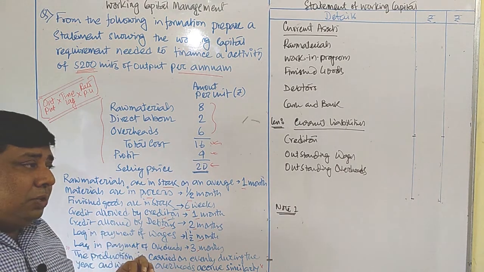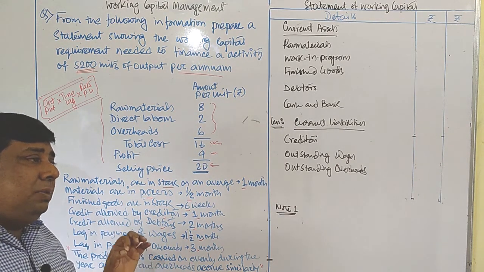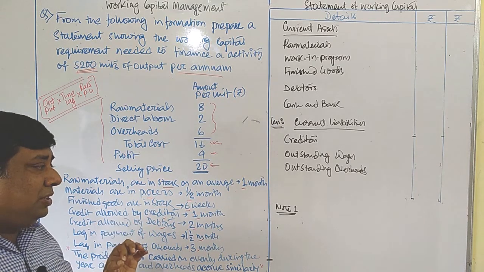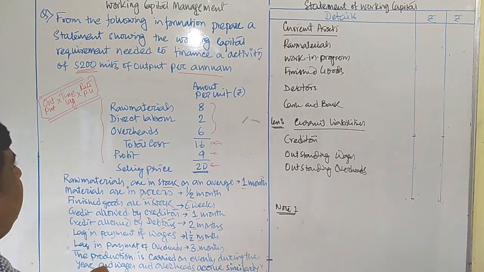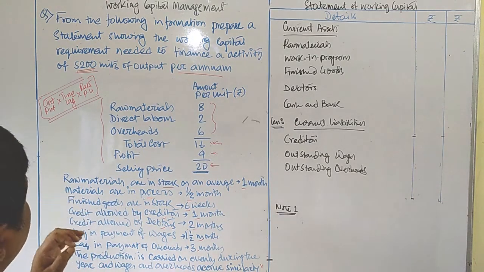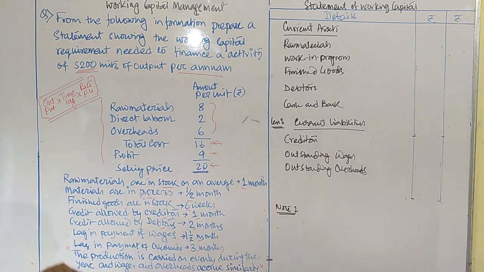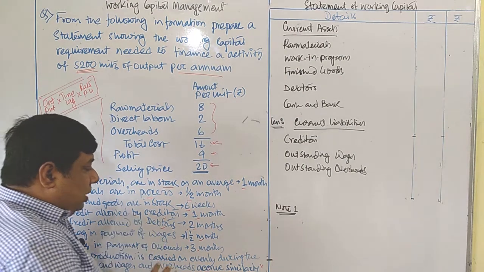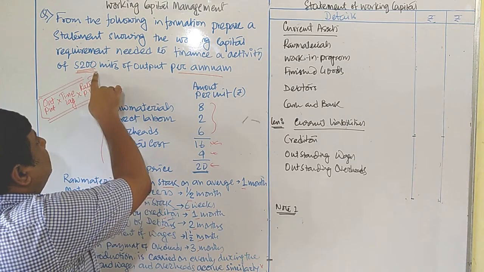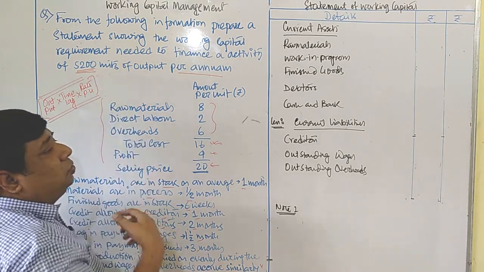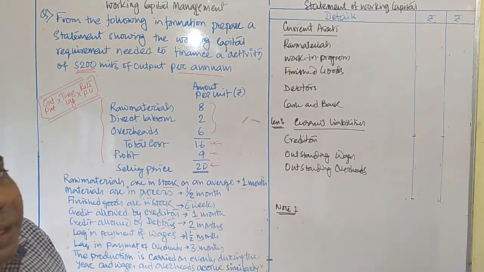There is no hard and fast rule. In fact, you can solve this question on a monthly basis also, but it is my suggestion, try to calculate the output in an easier frame, in an easier number. In that case, it will be easy to calculate the remaining figures also. That is why, for easier understanding, I converted the annual output into weekly output to solve this working capital question.